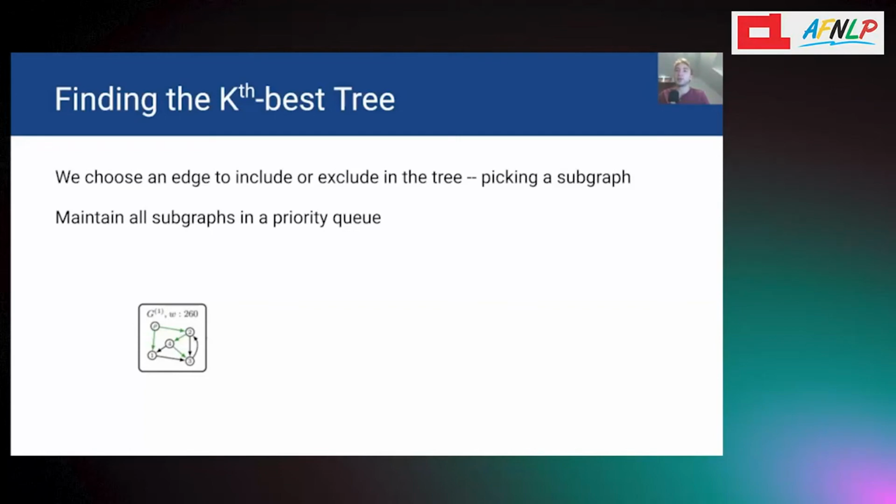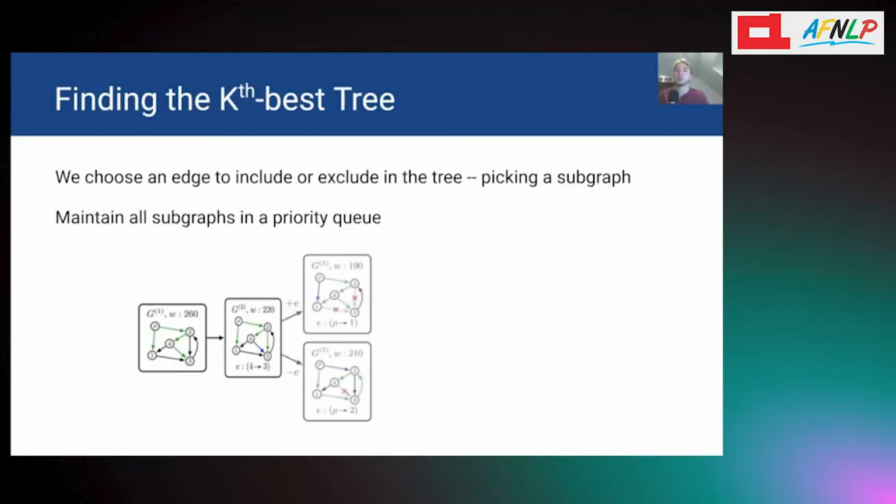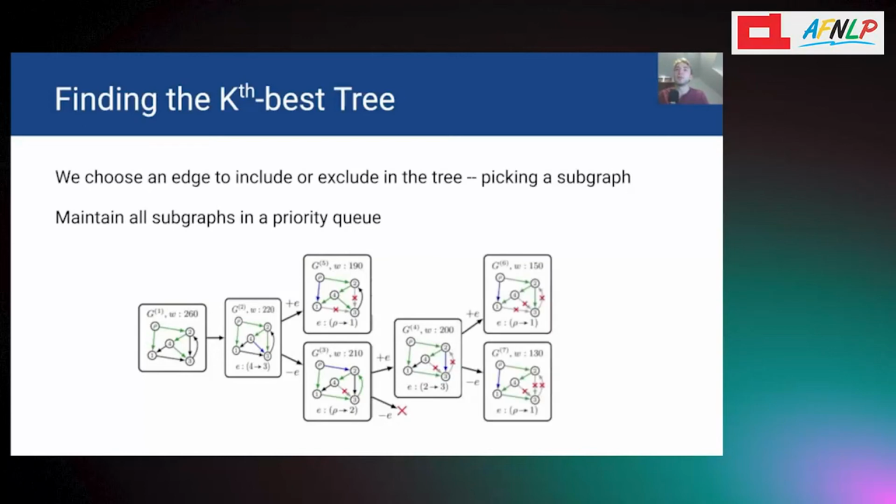Consider the following graph. When we find the best tree, highlighted in green, we can also find that the edge 4 to 3 is the best edge to remove to find the second best tree. From there, we know that the third best tree will either contain edge 4 to 3 or not. In this case it does not, and so we continue our exploration. However, we maintain the other case in our priority queue and see that it corresponds to the fifth best tree.